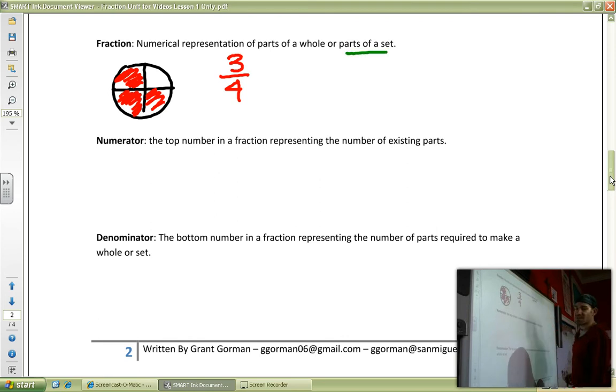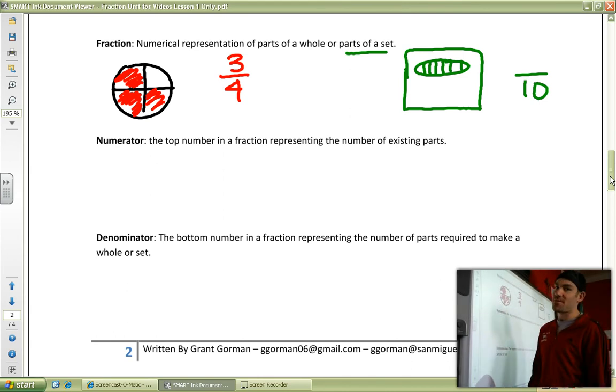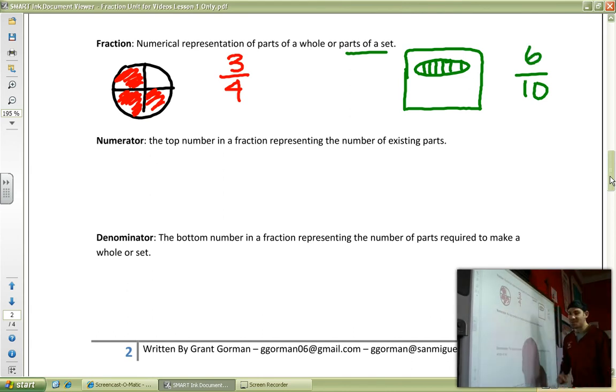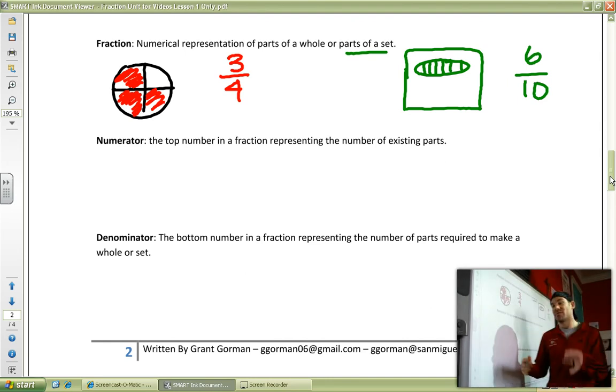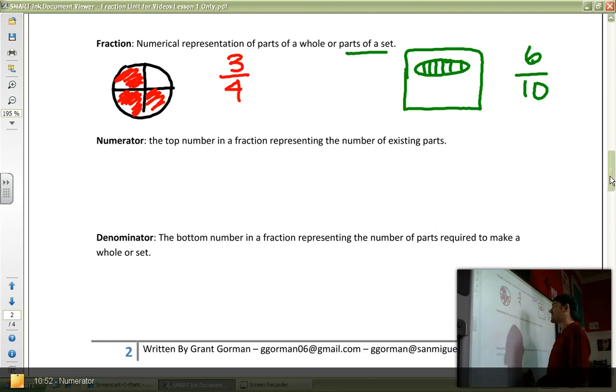Over here, we're going to do parts of a set next. Let's say you get a package of markers. Here's our markers package, and you can see all of them in there. So our markers package comes with 10 in them. Out of 10 markers, after about 2 days of using them here in the 6th grade, most of our packs only have 6 out of the 10 markers left. That is a part of a set. It takes 10 markers for a whole set, and we only have 6 of them in here. For parts of a whole, we only have 3 out of our 4 slices of pizza.